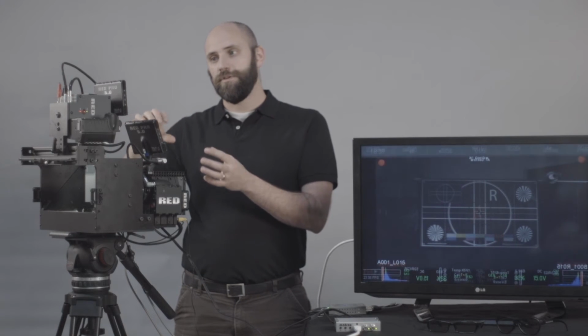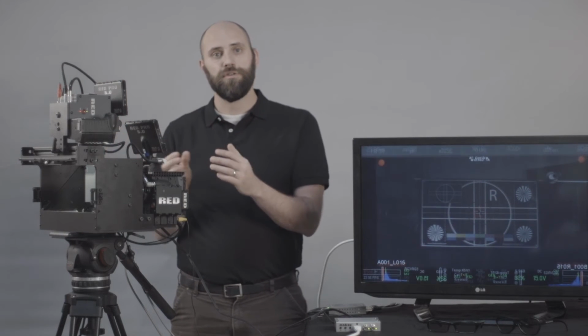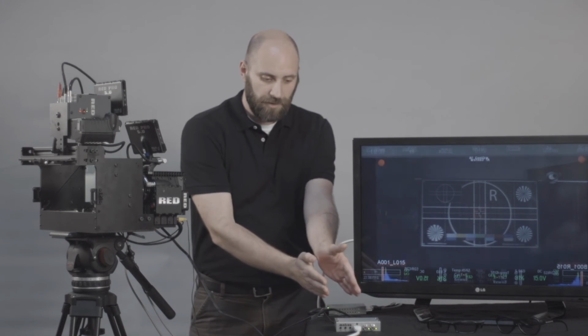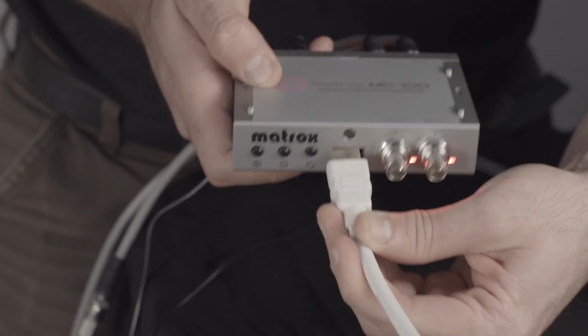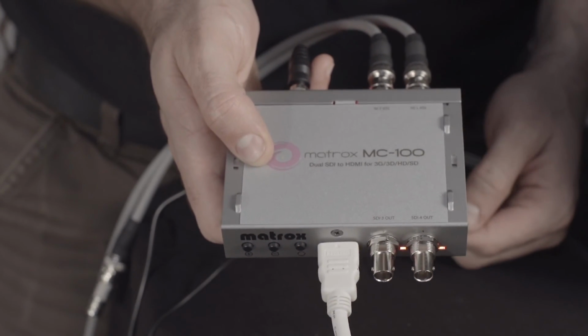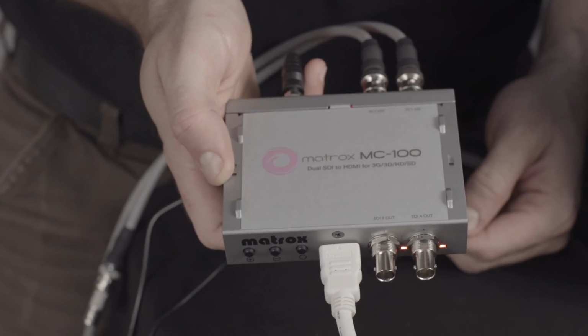The next thing I want to do is to take the signals from each of those two cameras and join them together. I'm going to use another piece of equipment from Matrox called an MC100 to do that. The Matrox takes the SDI signal from both cameras, left and right, puts them into this box, and then gives you a whole bunch of different ways that you can output that signal with an HDMI cable into your 3D television.